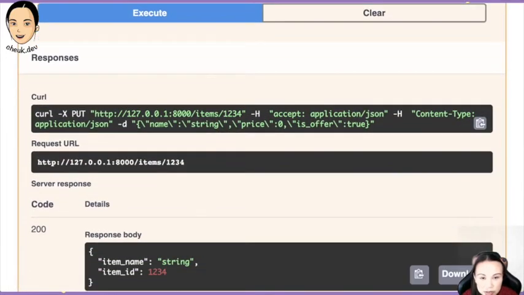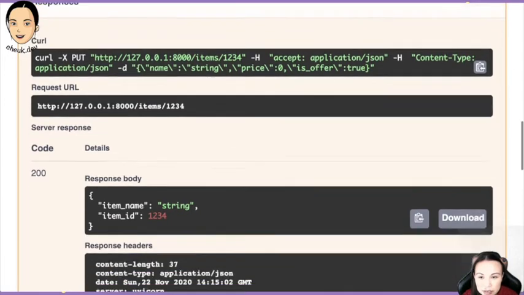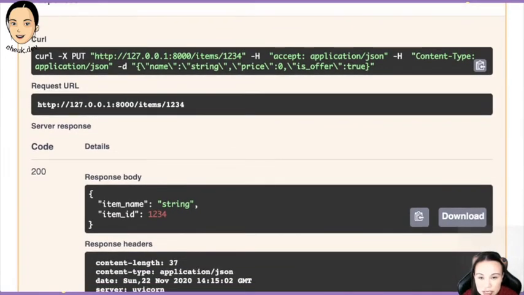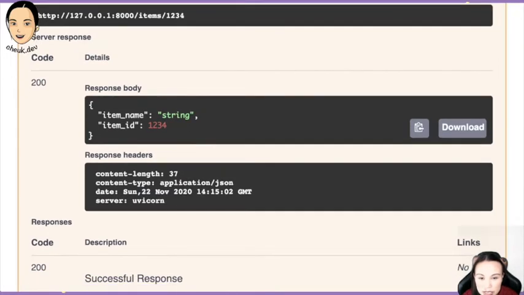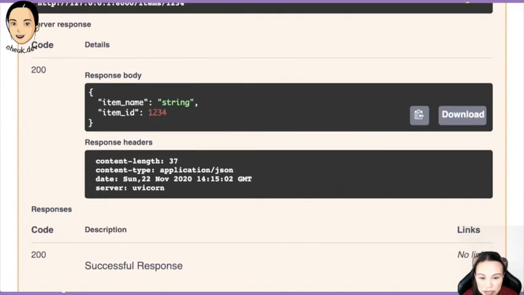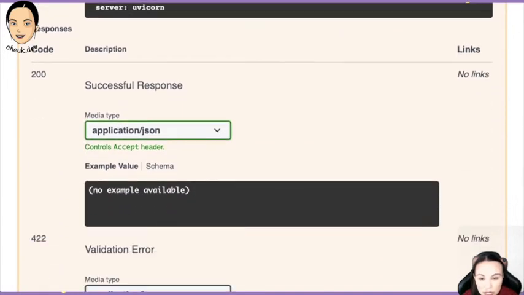So this is the code that is running, and it goes to this URL 1, 2, 3, 4, and what I get as a response is the item name and the item ID, which is exactly what I did in the main.py, and also some headers, with metadata like what time we sent it, the server, and the length. So yeah, so far so good. It's working fine.